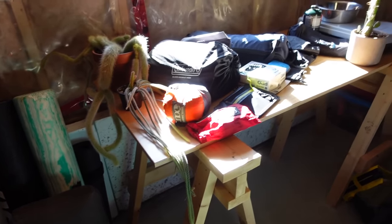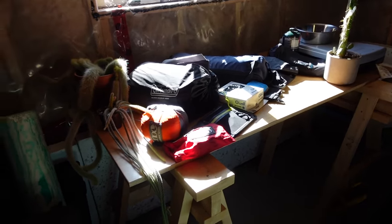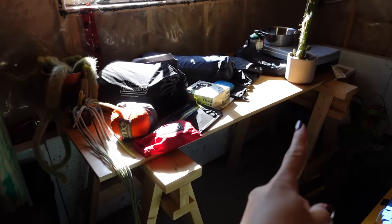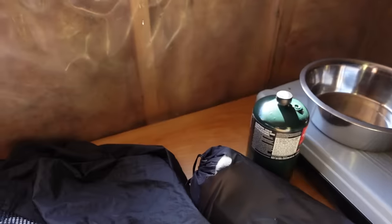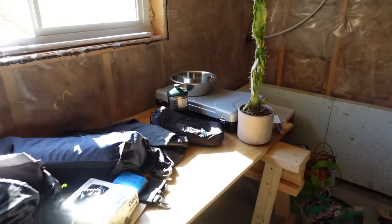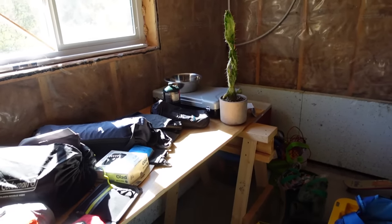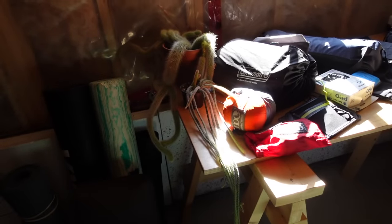Okay, so I have them here. This is a bunch of camping stuff, so don't mind that. I don't know whether I should put them, like, I don't want them getting scorched right in the light. Maybe I should move this over some more. I get creeped out being down here because there's spiders down here. But yeah, I'm just gonna be keeping them here, I guess.